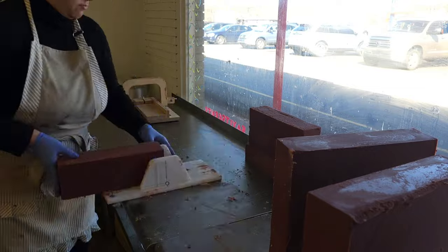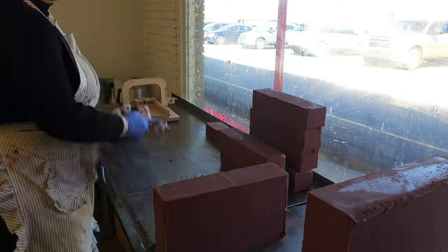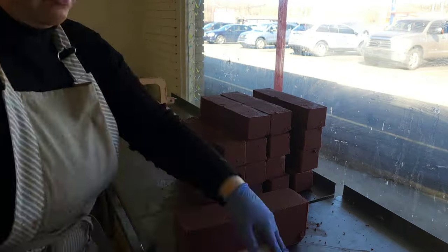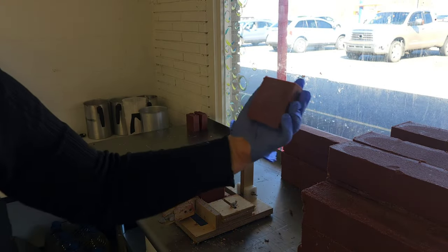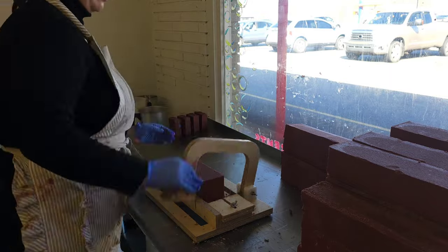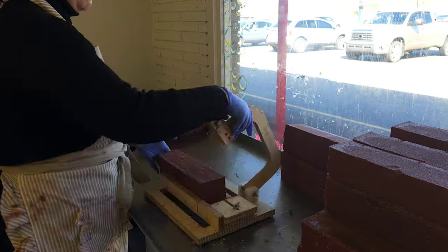I only showed you guys four slabs, but I made eight slabs total today. We cut all of those slabs into five loaves, and one of those loaves is a mini bar loaf — these each represent 10 bars. Right now we're doing everything one by one; we also cut our bars one by one, which I will not be doing forever. I used to have a multi-bar cutter, but I broke all of my wires one day on a loaf of salt soap — I had been experimenting with timing for cutting and things like that, and it didn't go well.